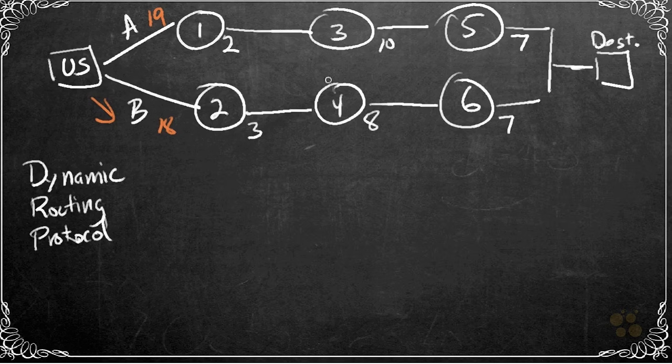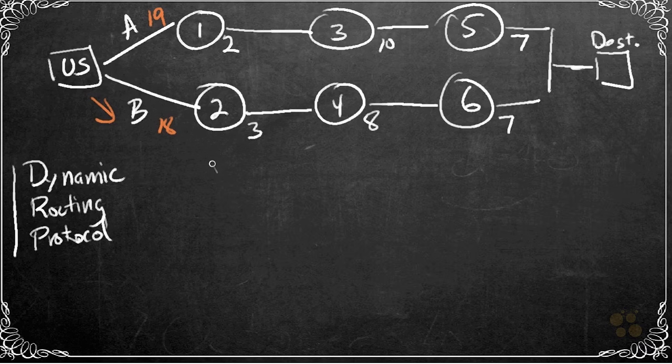And once we do so, R1 will learn from R3, and we don't have to manually configure static routes because R1 can dynamically learn information about how to reach remote networks via R3, and R5 can learn from R3, and so forth and so on, using a dynamic routing protocol. Now, not every dynamic routing protocol is created equal. There are 2 big categories regarding dynamic routing protocols, and it's based on how they operate.